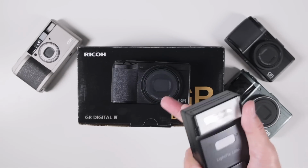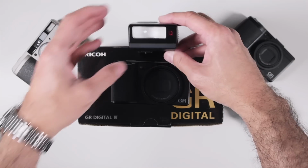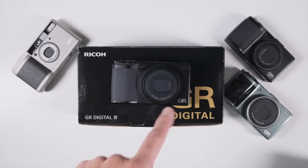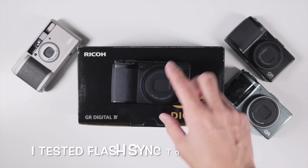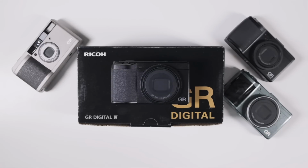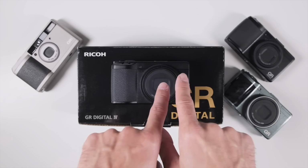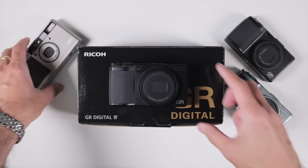So with the GR3, I'm also going to always carry an accessory flash on here, but this has a leaf shutter lens, and that's why I love having flash. Daylight flash, you can flash sync up to 1/2000th of a second, or even faster. I haven't tested it on this camera yet, but you can flash sync very fast, unlike most focal plane shutter cameras.